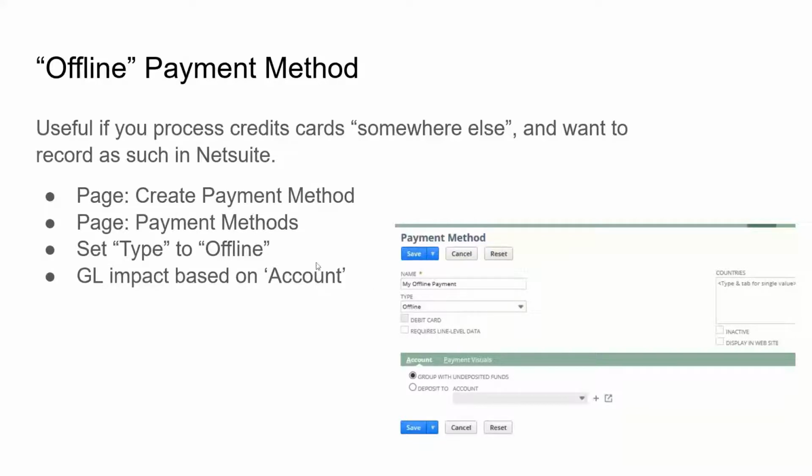The offline payment method is basically telling NetSuite, it got paid somehow, somewhere else. Don't worry about actually capturing cash. Just trust me, the cash is there. This would be really useful if you had an e-commerce site where you're collecting cash, integrated in your website, and the cash is in your bank, but you just need to tell NetSuite, hey, listen, trust me, the cash is there.